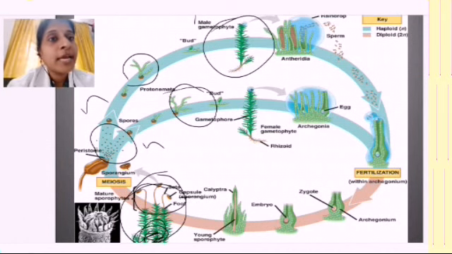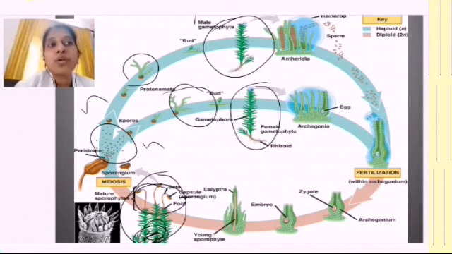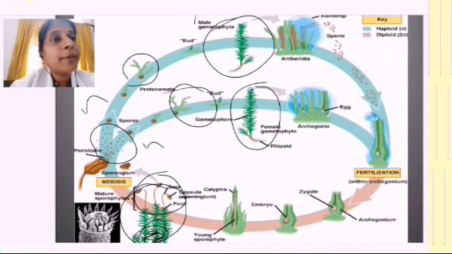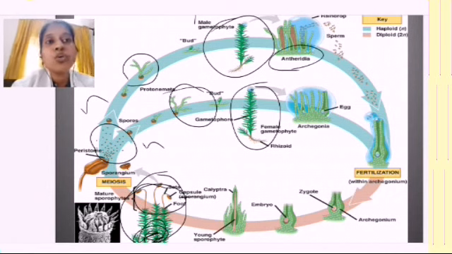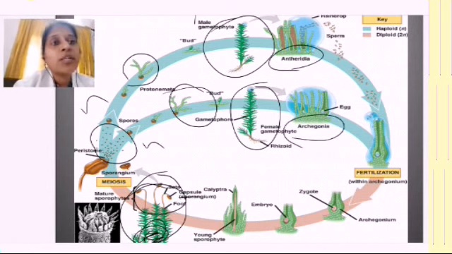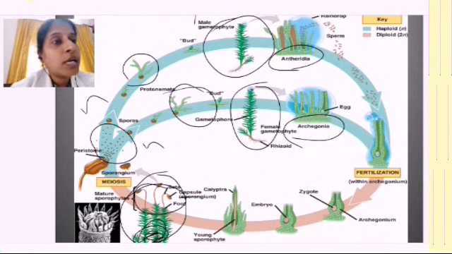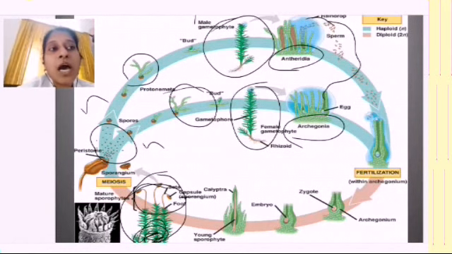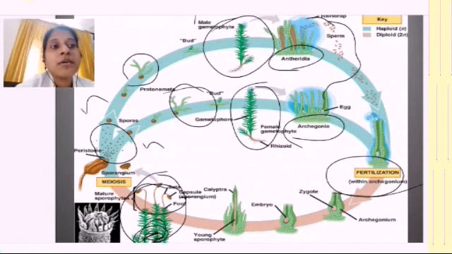This thallus, if it is male, then it will turn into what? A male gametophyte. And if it is female, it will turn into a female gametophyte. The male gametophyte later gives rise to what? Antheridia. The female gametophyte gives rise to what? Archegonia. Under water, in the influence of water, the antheridia will come and fuse with the archegonia. That process we call fertilization.